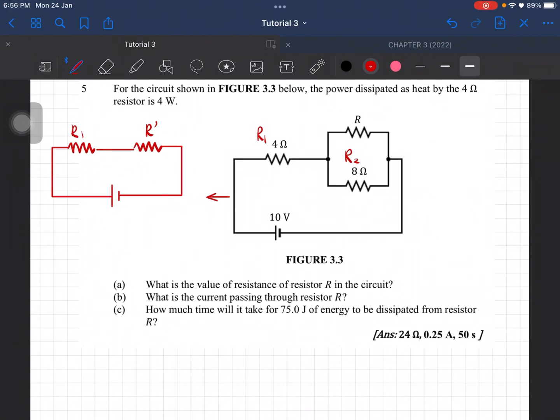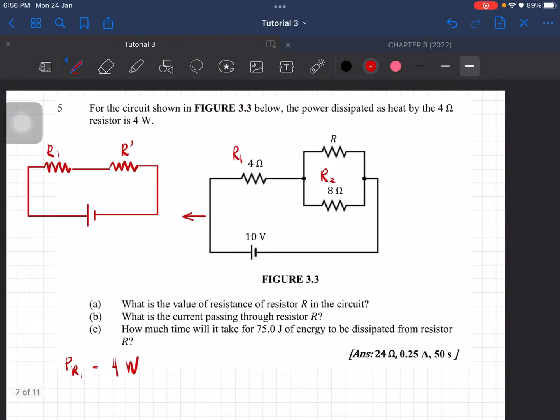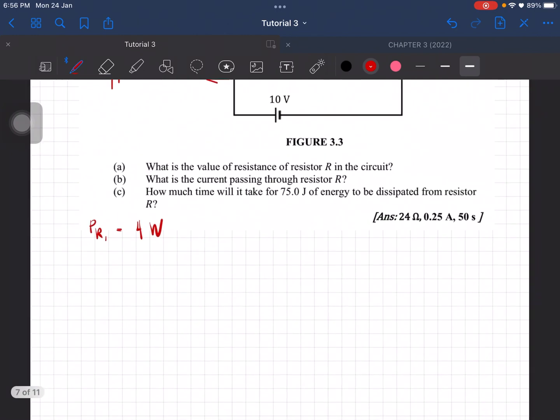Okay, so remember, given is the power of R1 to be equal to 4 watt. And from here we can actually calculate the value of current. So power is equal to I squared R. We apply this for resistor 1, so this is going to be equal to 4, I squared, R is equal to 4 ohm, so the current would be equal to 1 ampere.